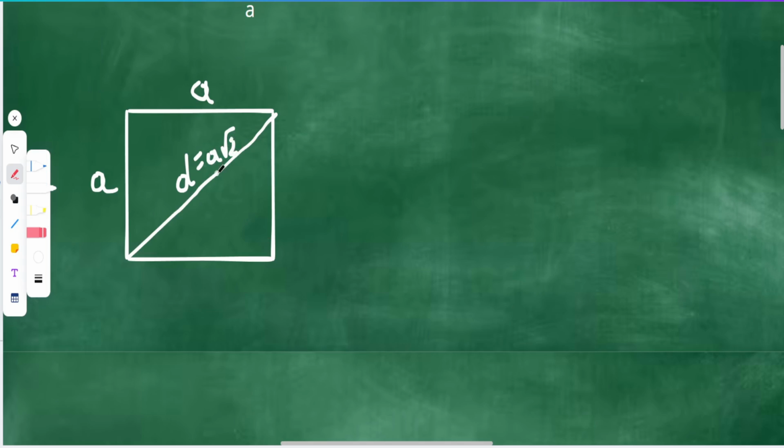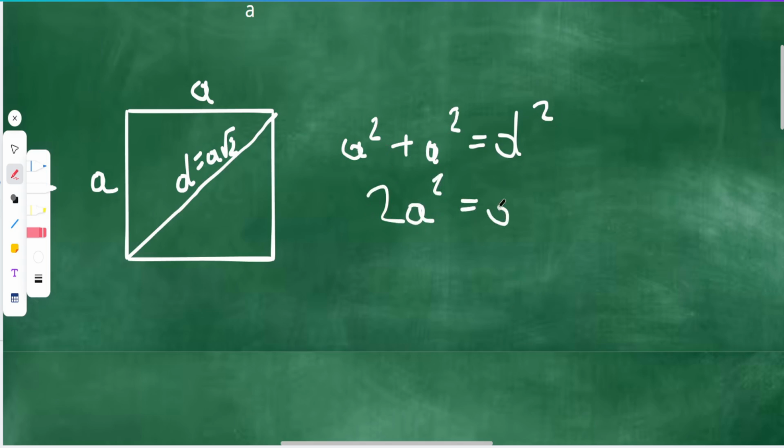And at least at the beginning, as soon as these formulas appeared, I counted it many times in the margin in the notebook from the Pythagorean theorem. And this time I will also show you how to calculate it. So let's use the Pythagorean theorem. Let's add the squares of the legs, so that we get the square of the hypotenuse. a squared plus a squared is 2a squared. Remember that we want to get the formula for the diagonal.